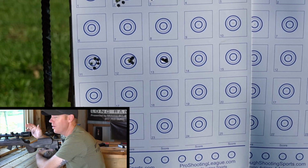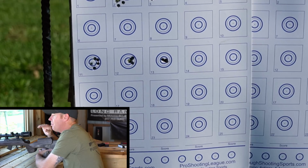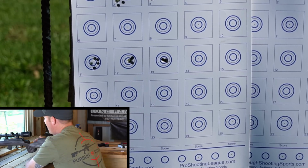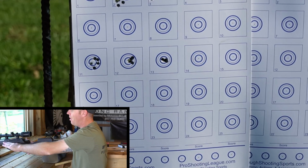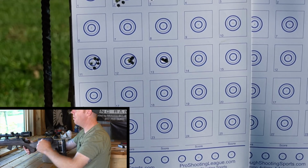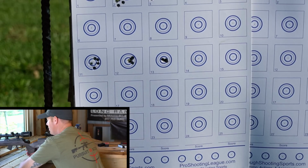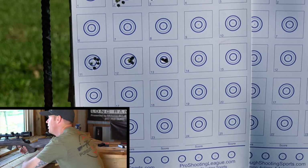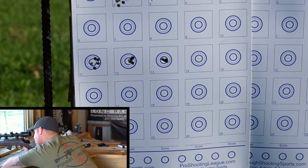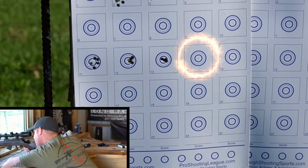I'm looking through 12 power, so I'm not sure how nice that was, but from here it looks really good. And nothing here is holding me back. This is actually really easy to shoot. Typically I like a bipod front, bag rear, but this double bag setup, I mean, it's really easy to shoot. And this is a factory trigger. I haven't adjusted it, I haven't done anything to it, just as it came out of the box, and here we are. So before I talk too much about it, that could have just been a fluke. Let's shoot the second group.